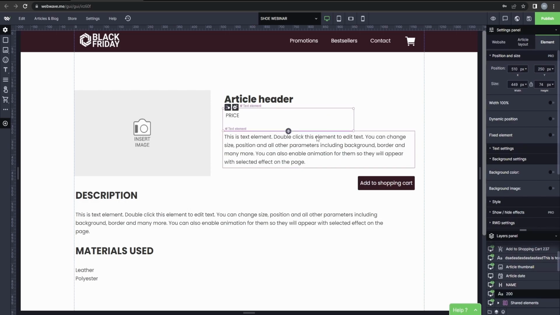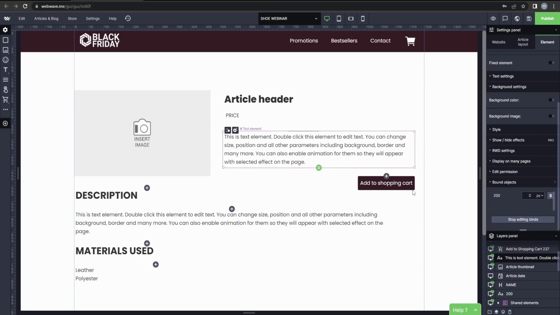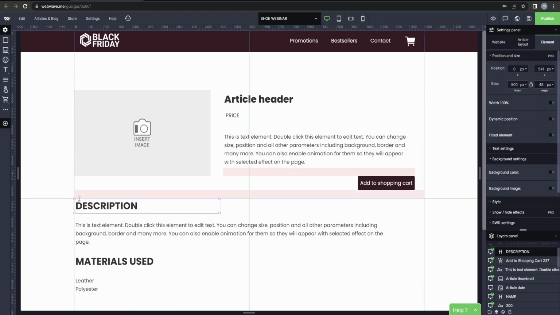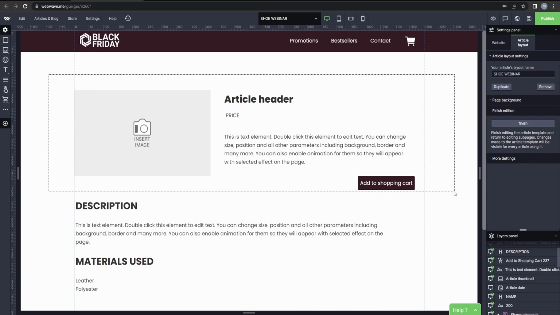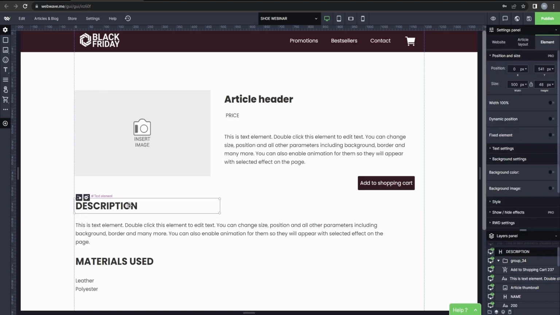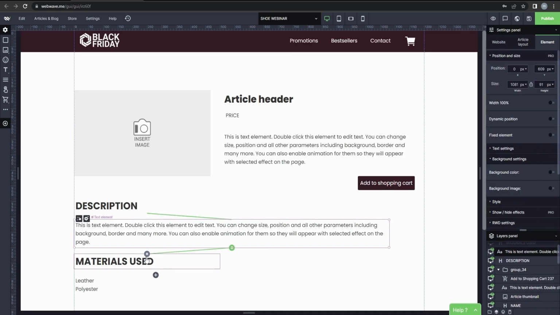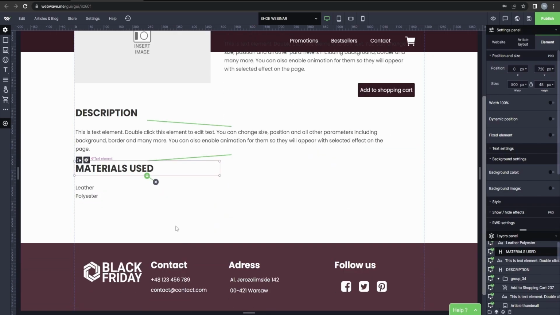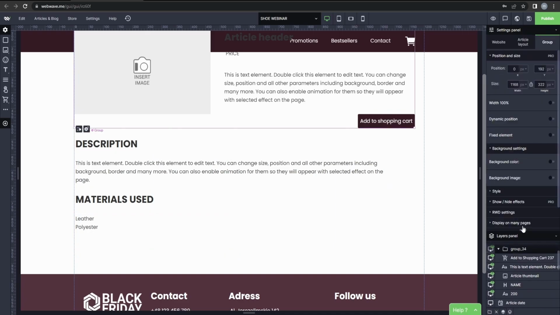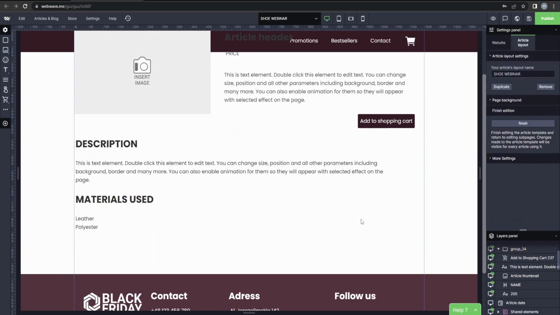Sometimes it doesn't work, so you have to go to the settings panel. Select the element, go to the settings panel, and then you should have edit binds, and this will allow you to link them together again. Now I'm going to move them down because we're going to group our first part of our template, and this way it's going to be easier to move these elements and add relation between them. So in our second part of our template, I'm also going to bind them together.